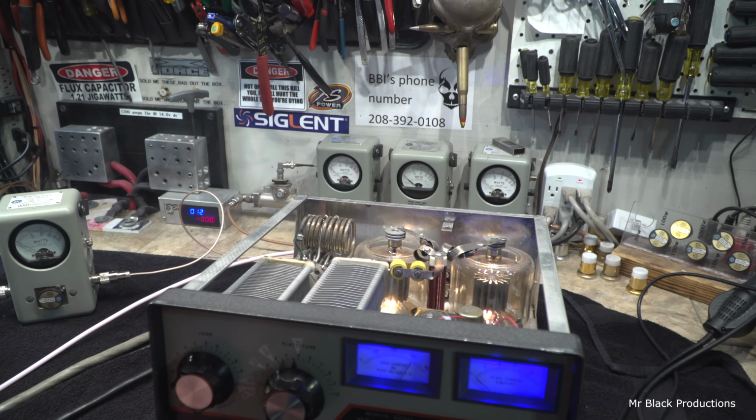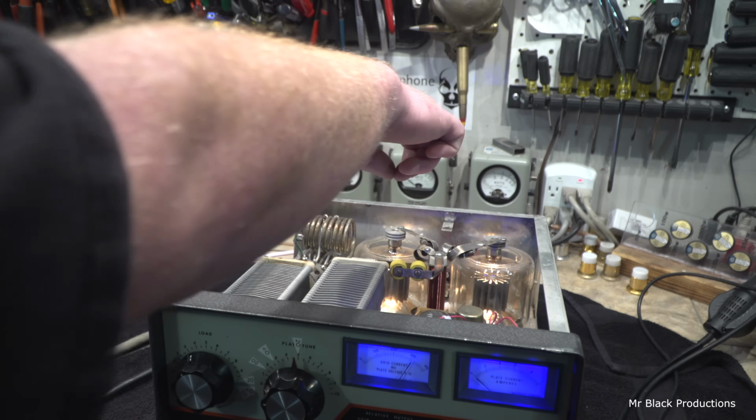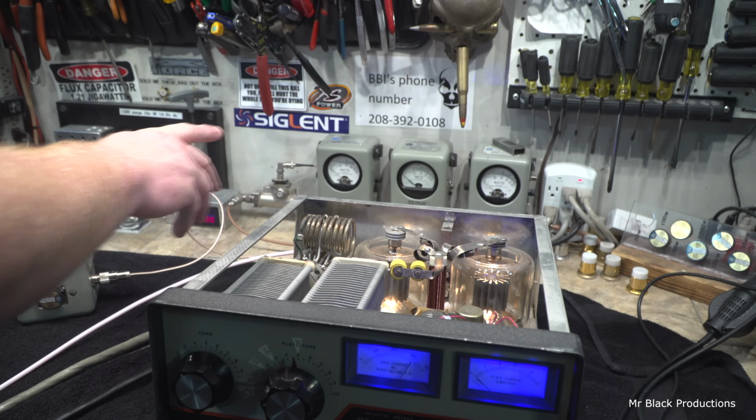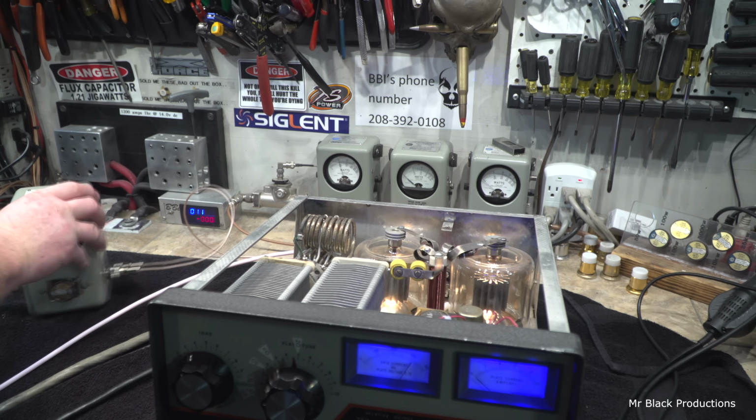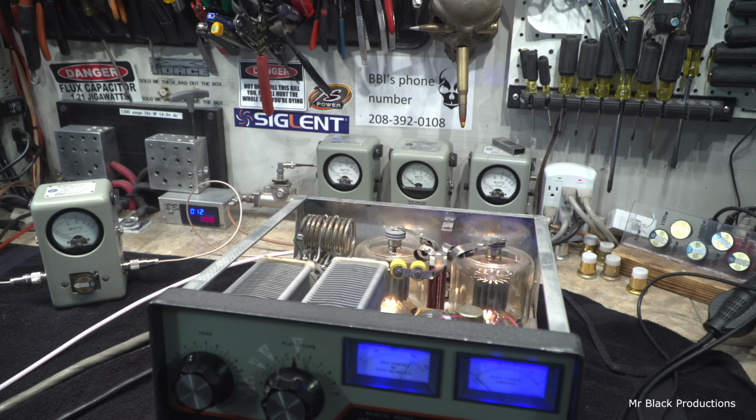So now, we show that we can talk through the box. Hello. Our 20 watts over here in peak. And then we're going to show you that we're going to put 1 watt into it. We're not seeing any reflect on our 50 watt slug that we've got in reverse here, of course. So let's go ahead with our 1 watt.